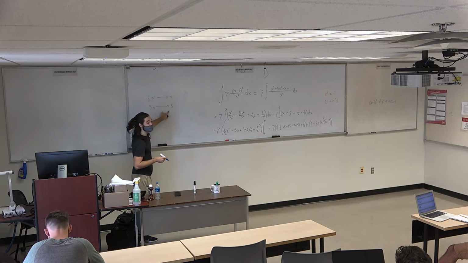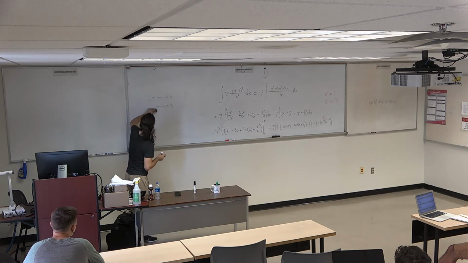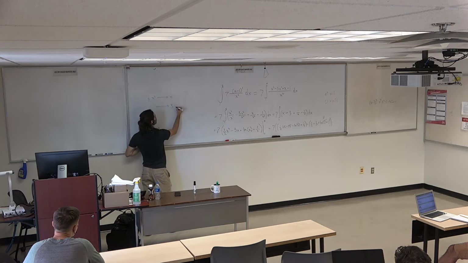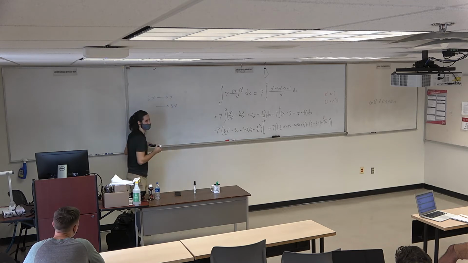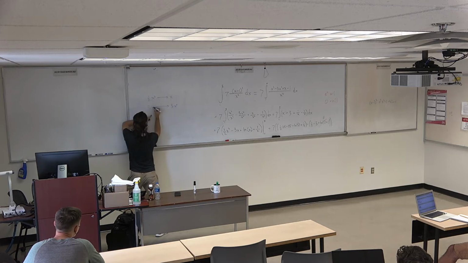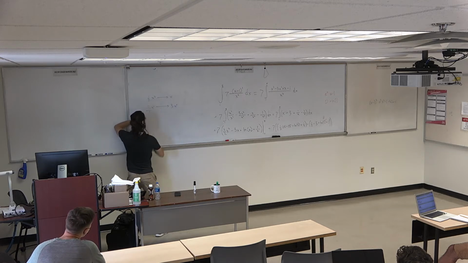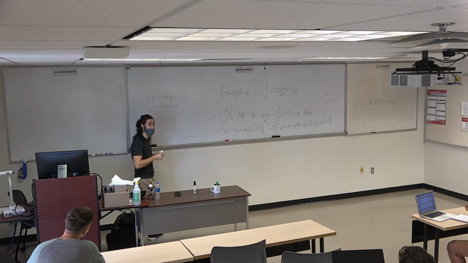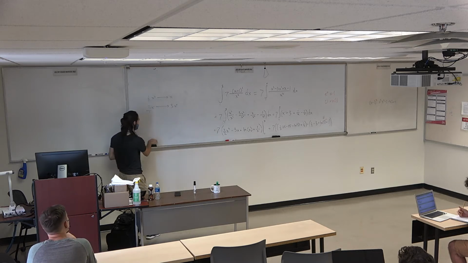Well, this is actually not an exception to the power rule. If you think about it, what we have here is 3x to the 0. And so the power rule says, leave the coefficient, take this one, increase the exponent by 1, and divide by the new exponent, right? So it's actually not an exception to the power rule. It is included in the power rule.